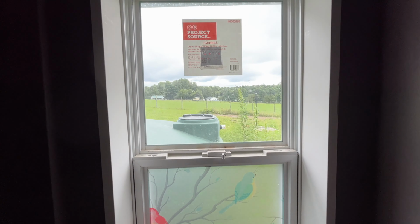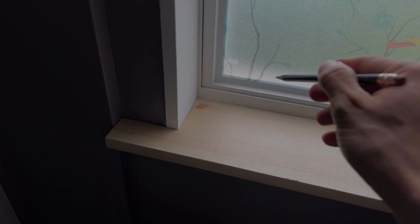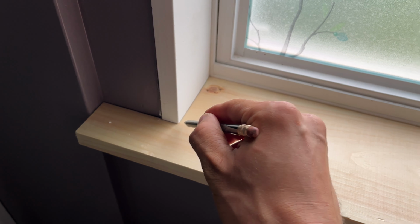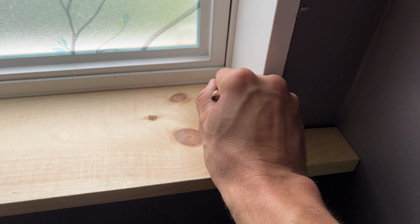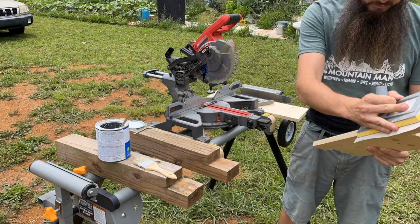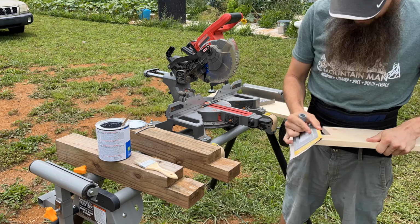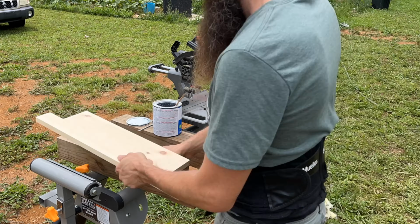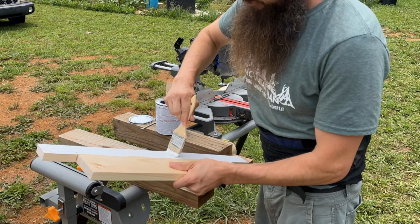Here is a close-up of all of the boards in place, but nothing has been nailed yet, just in case I have to make adjustments. So now I am just doing a quick tracing of these bottom trim pieces onto the windowsill, just so I know where my nails can go. The only reason to do that is so I don't have to fill those nail holes. I can simply conceal them by the pieces that go up top.